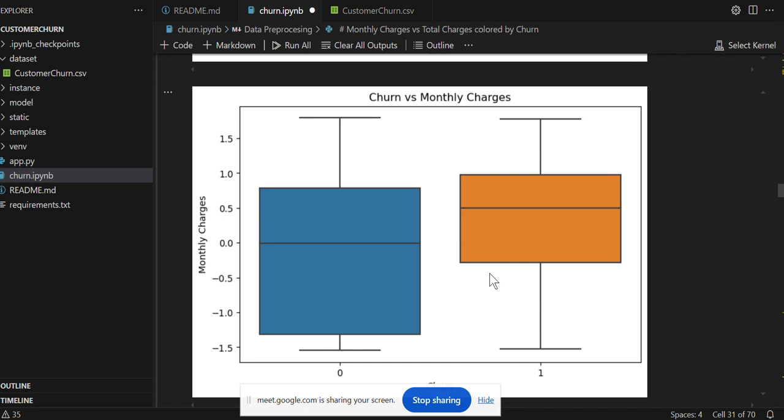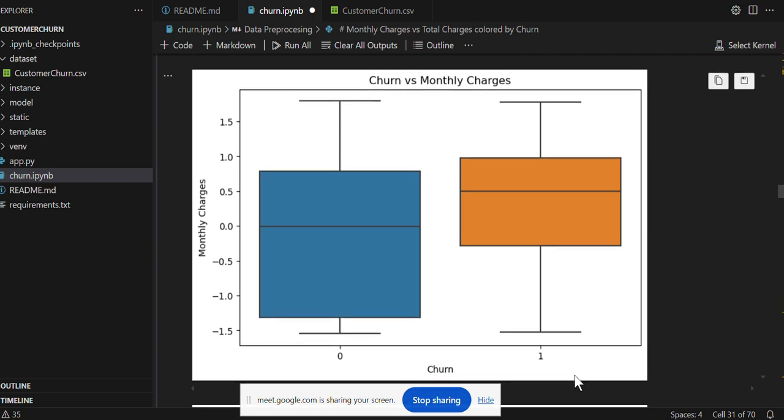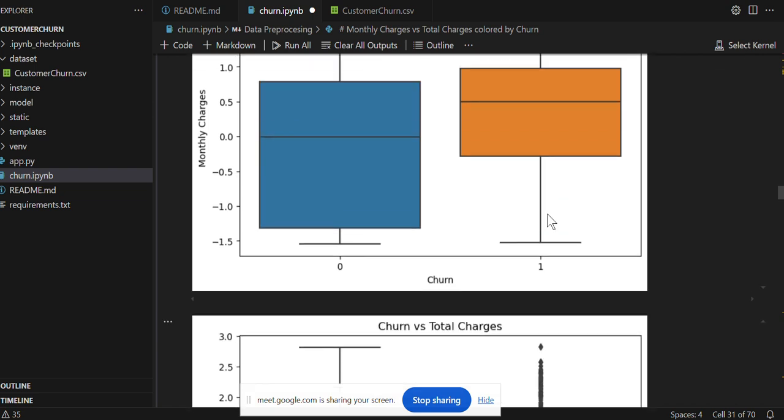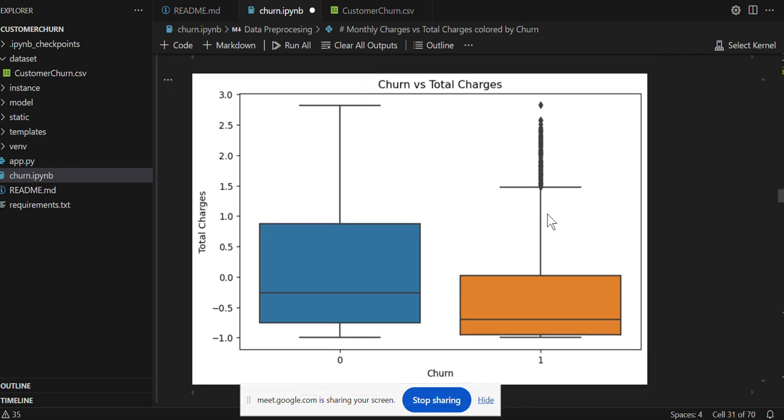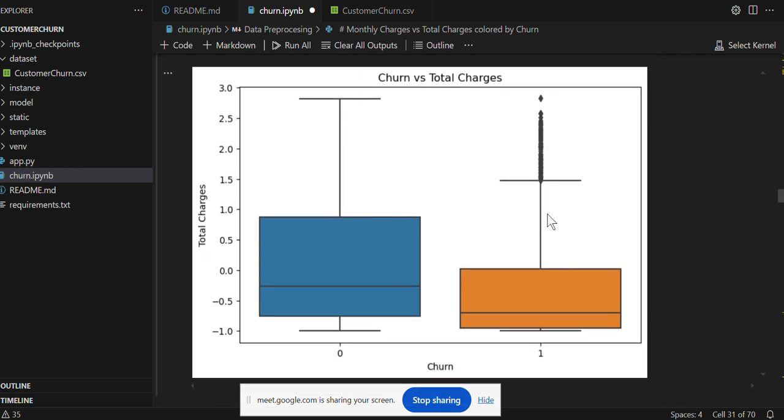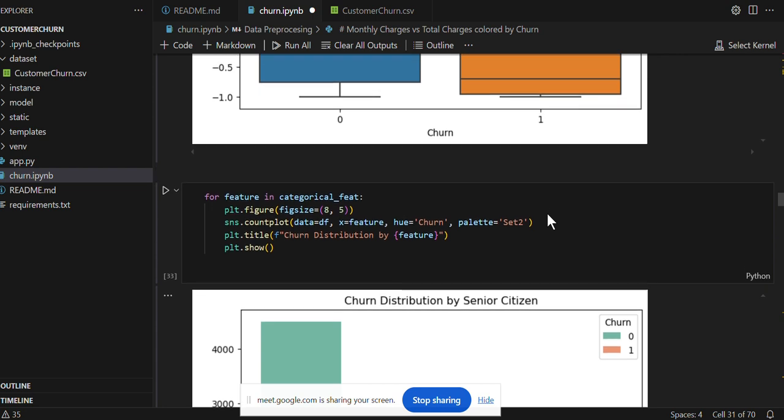Same when you apply churn and monthly charges, you can see it for the class of 0 and for the class of 1. When it tilts towards the middle, that particular part is more equivalent, more highly distributed than others. Same thing, like that for this class. That applies to it. Go down.